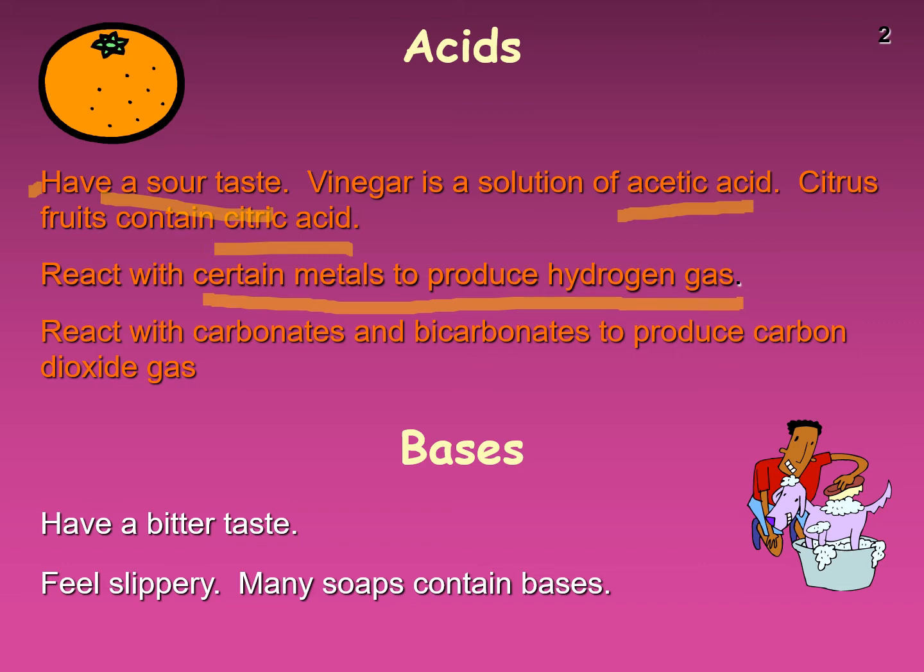So once you expose metals into the acidic solution, ang mangyayari class is mabilis kalawangin o masira ang isang metal because it produces hydrogen gas. And then another is acids react with the carbonates and bicarbonate to produce carbon dioxide, or carbon gases rather. And then bases class have a bitter taste, feel slippery. Many soaps contain bases. Ibig sabihin kadalasan sa mga soap, they are considered as an example of bases, product or substances.